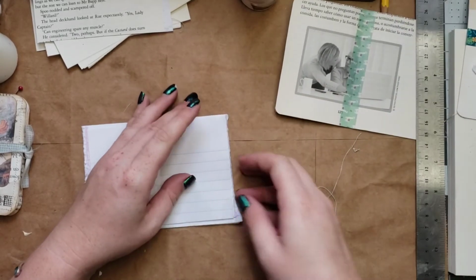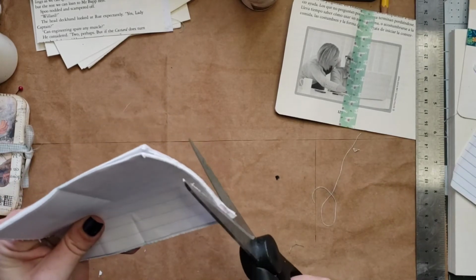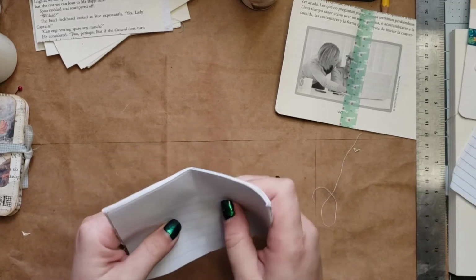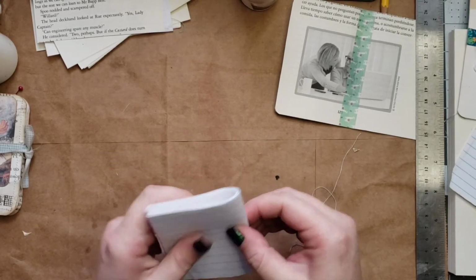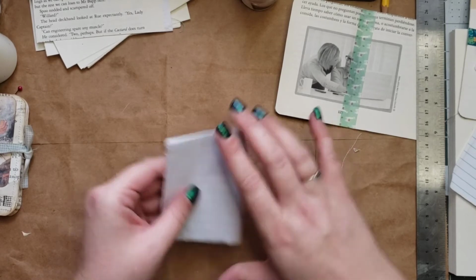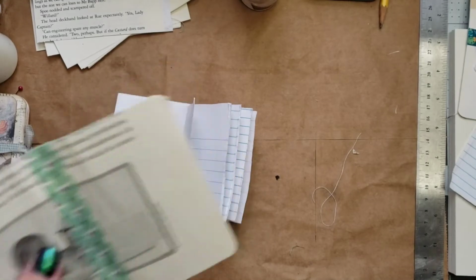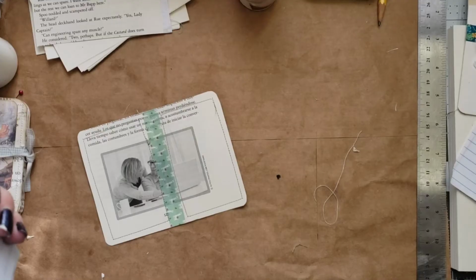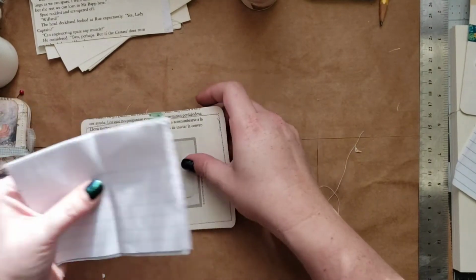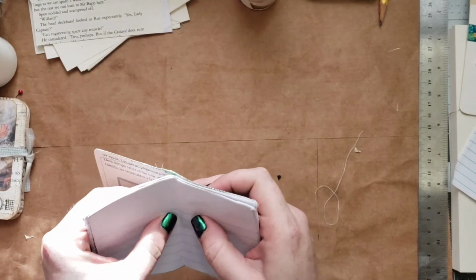I think I'm a little crooked on this one. And I apologize. There, that's better. Okay, so we got another cover here. So I am going to quickly sew around this. Be right back. Okay, I'm back. And these pages are ready to go in. This is sewed.